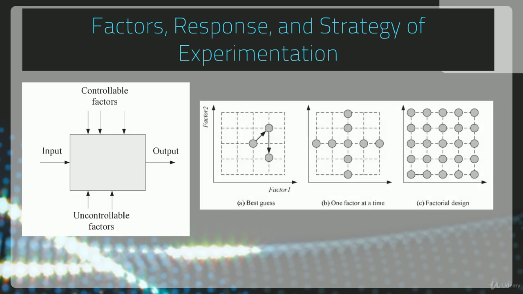And so when you're actually performing your strategy or your actual experimentation, there's a couple of different ways you can do if you have two factors. So maybe the type of learning algorithm is one factor and then the specific data set is another. You can do a best guess and simply move in a couple of directions and see which one ends up working better. You could do one factor at a time, which would assume that your factors are independent. So we'd go from all the way small to large on one factor and then small to large on the other factor and see which level is fitting for each.